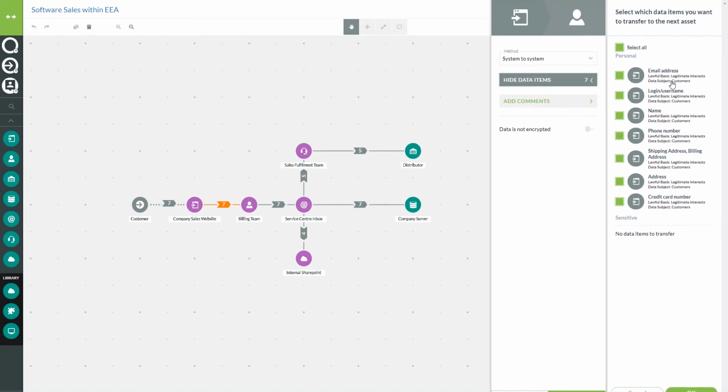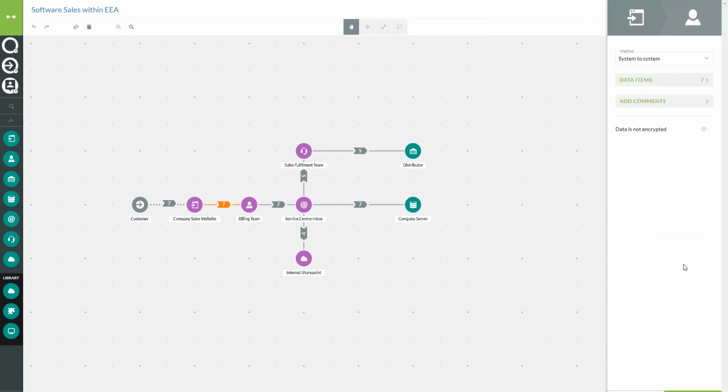Below there, you'll then need to choose which data items are going to continue through the rest of the map. Now, at this point, we're showing that yes, all this information is moving across. If you decide at this point that the email address doesn't get transferred to the billing team, because of the way that we've structured our data map, it therefore drops off at that point and will no longer be available to you throughout the process map. So just be aware of that when choosing what data items and which branches you're going to show on your processes. So we're choosing that yes, all of them are going to move across.